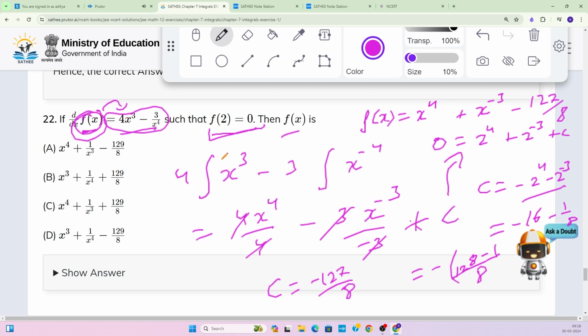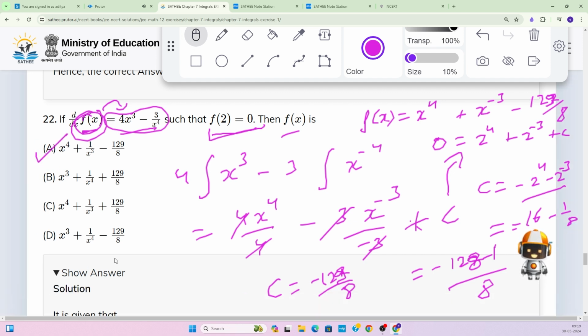Okay, clear? So okay, I have done. Okay, so here it is minus already, so sorry. Okay, so one thing is, so minus 127 minus 1 divided by 8. So this means minus 128 minus 1 divided by 8. This will be minus 129. Okay, sorry for that. Minus 129. Your final answer will be minus 129 by 8. So as you can see, you are having this as your answer, option A.